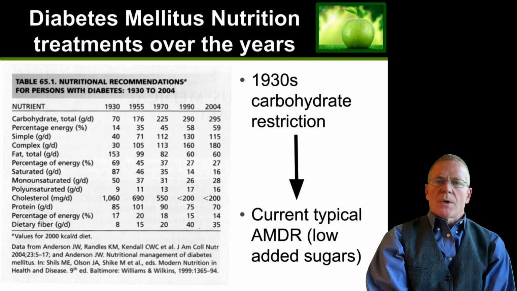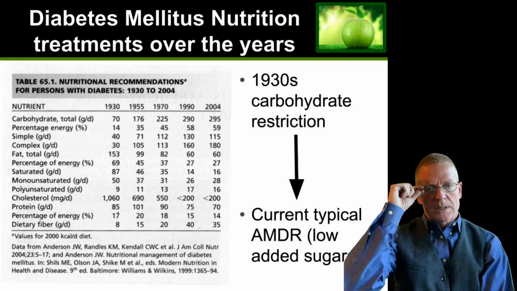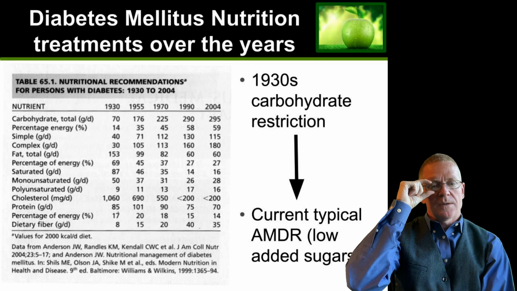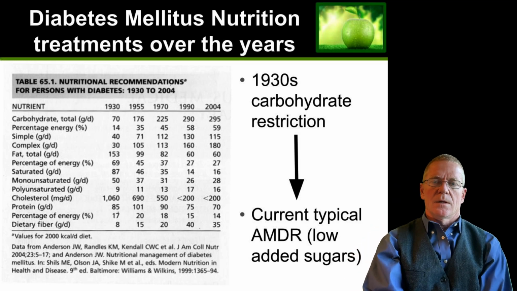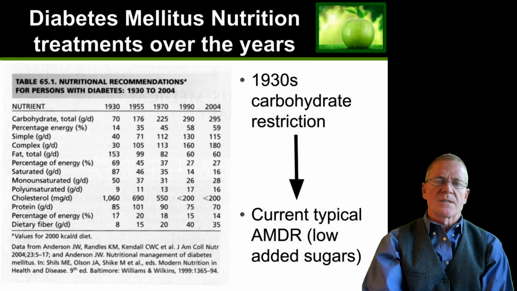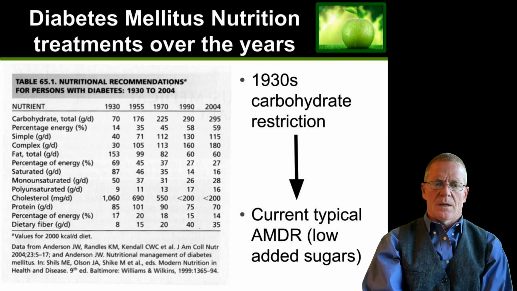So how is diabetes mellitus treated nutritionally speaking? Many different things have been tried. Early on, many physicians thought, probably as most of you think, that the simplest thing to do would be to remove all carbohydrates from the diet of a person suffering from type 2 diabetes. And that was really what was first attempted back in the 1930s and in the 1950s.